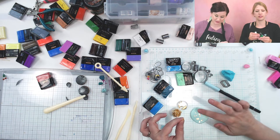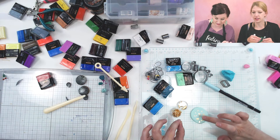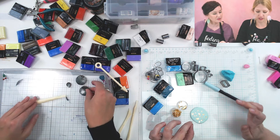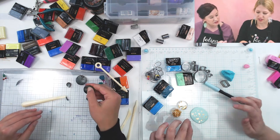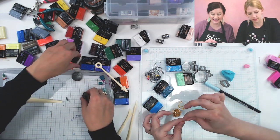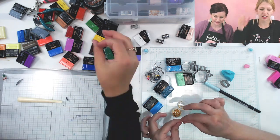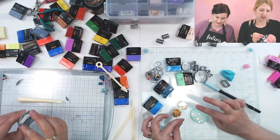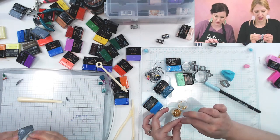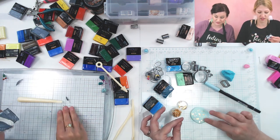Let's see, what else? I was experimenting with these, which were actually alcohol ink ones. I wonder how those would have turned out. I know, they looked so cool before. If it wasn't burnt. But then I burnt them. But I think it's pretty cool that you can take alcohol ink and use it too. So I'll just show that. So many possibilities, and it's cool because you can take things from your stash that you already have.